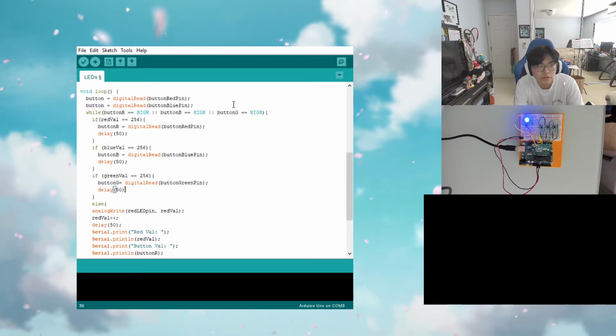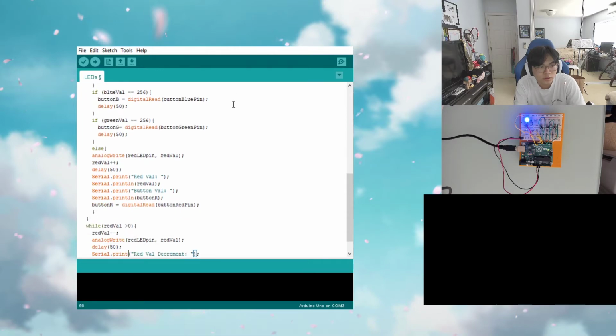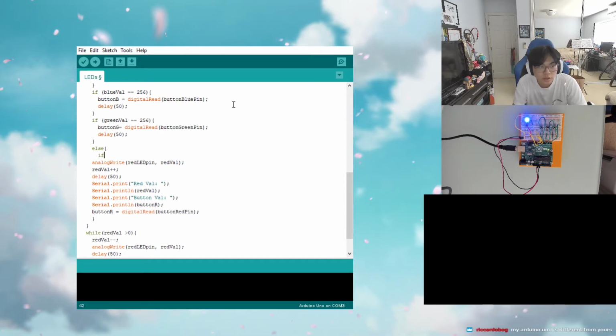So delay 50k, and now we will do else. Inside of the else, what we'll do is if your Arduino is different, let's see, how am I going to do this?